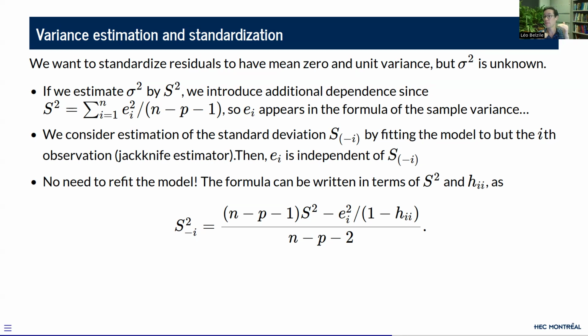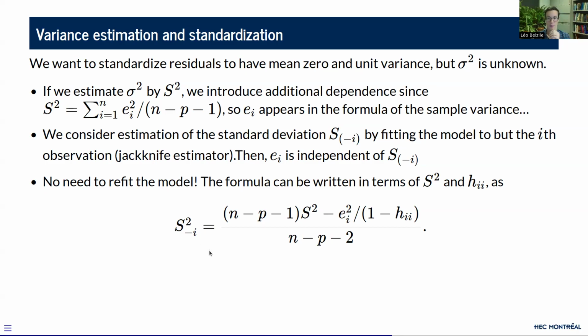Okay, why? Because I'm using this observation twice. Well, I'm just going to refit the model without that observation. So you remove line I, you fit a linear regression to n minus 1 observations. You get the estimated standard deviation, S minus I, which I'm not consistently labeling here. Okay, so it should be S minus I. They're all the same. So this and this are the same.